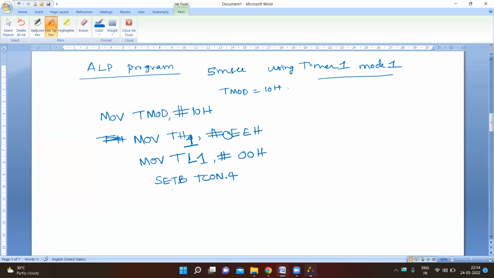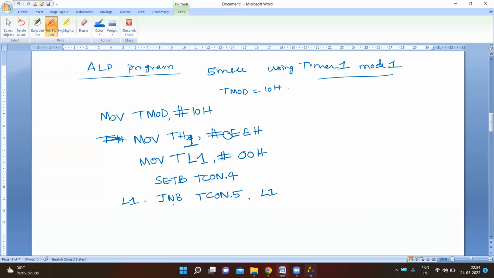So therefore I'll write JNB, jump on no bit, TCON.5. TCON.5 means this is TF0, TF1. So it jumps to that location until TF is set. Jump on no bit to L. If it is 1, it comes down to here.